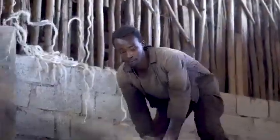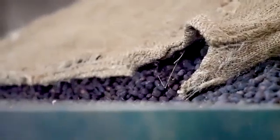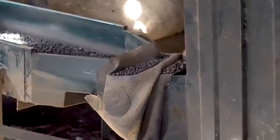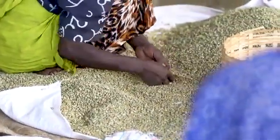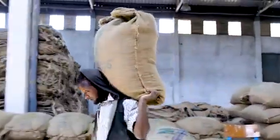After the fruit's dry, it's transferred to the dry mill, where the coffee and its cherry will be run through a hulling machine, which uses friction to remove the fruit and the parchment layer. The resulting green coffee is taken to a mill to be sorted by hand or by special equipment, and it will also be polished at this stage. Then it's placed in sacks and stored in a warehouse until it's ready to be shipped.